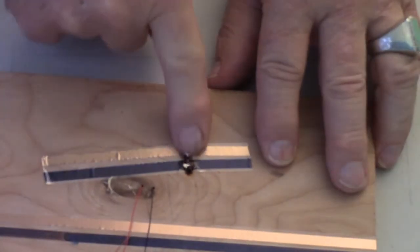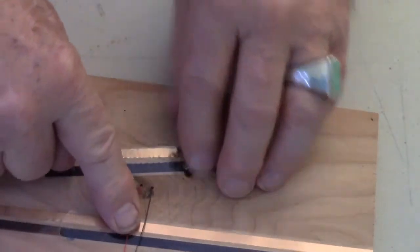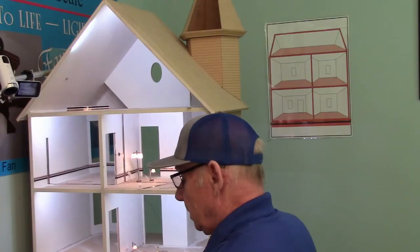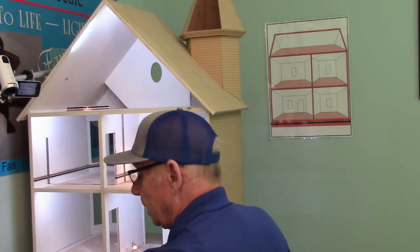And then on this side, we do the same thing that we did here, where we could have put a groove in there and then soldered to the flat tape, or we can bring this over to the here and put the red to the red, the black to the black. Now let's go to the Dollhouse, and we'll show you exactly what we've been able to do at the Dollhouse.